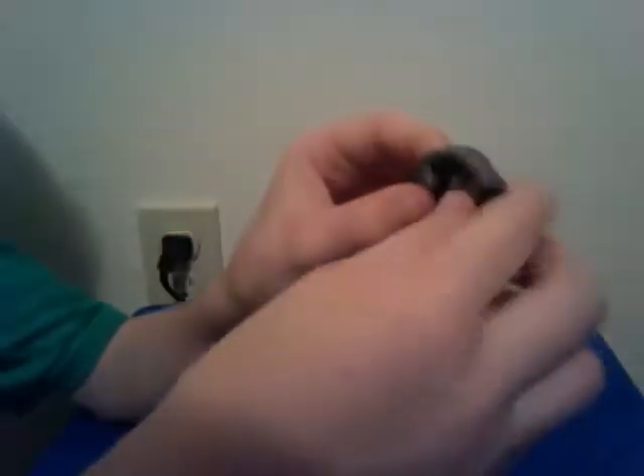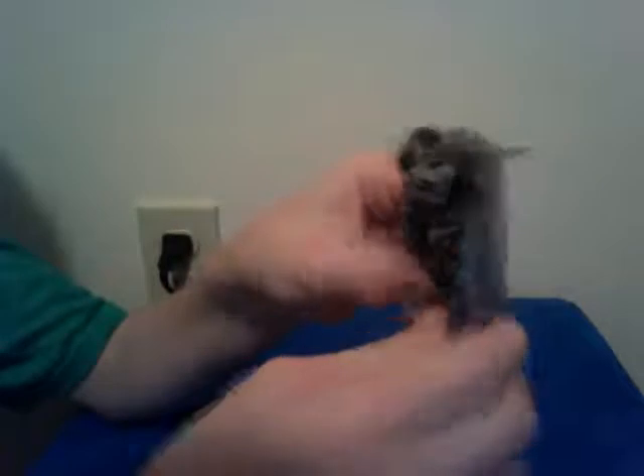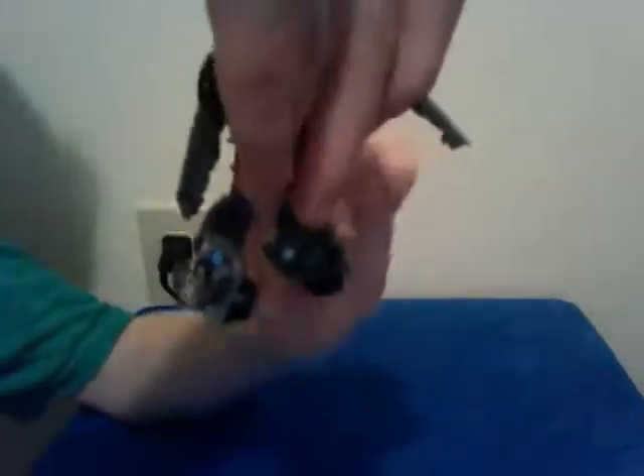Basically what you want to do is take these arms and pull them out. You're going to flip the car hood down, and then you're going to take the legs, separate them, and then kind of flip these pieces down. I'm going to flip these pieces around — oh, there goes his leg, sorry. It's one of the problems with this figure: it's just so hard to get the legs together. You've got to kind of flip it around — it comes off the ball joint, it just won't transform. And then you're just going to twist the entire leg assembly around until it's facing that way. And there we have Soundwave in his robot mode.